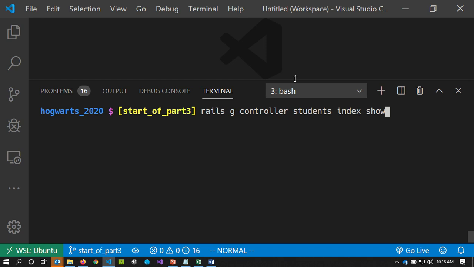And if you ever typo anything in this sort of command, like you misspelled index, show, or the controller, after it runs you could run rails d controller and the name, and it just removes all of the files and folders it created associated with what you asked for, and then you could run the generator again. So I'll run the generator like this: rails g controller students with 2 different actions.